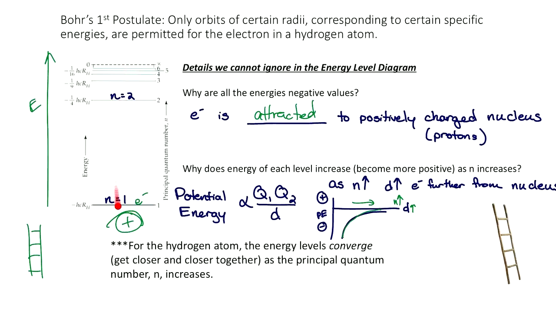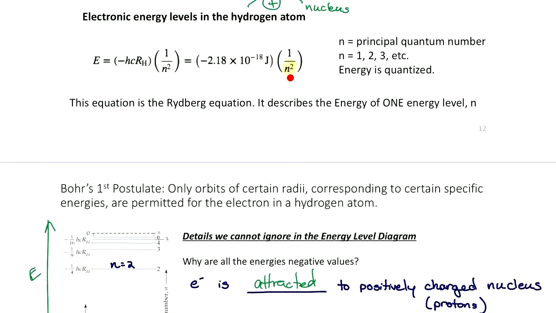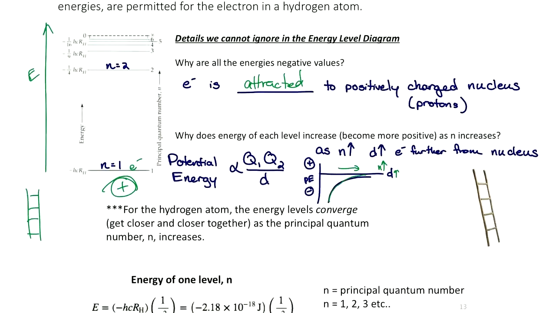Okay, all right. Also, something to note. See how in the actual energy diagram, the energy levels converge. They start to get closer and closer together. So we have n equals 1 to 2 is the biggest jump. Then they start getting closer and closer. That's a very important point that we'll talk about in a little bit. We don't see equally spaced rungs. They converge. And it has to do with the Rydberg equation, that n value is in the denominator. That's why, right? But do keep that detail in mind.